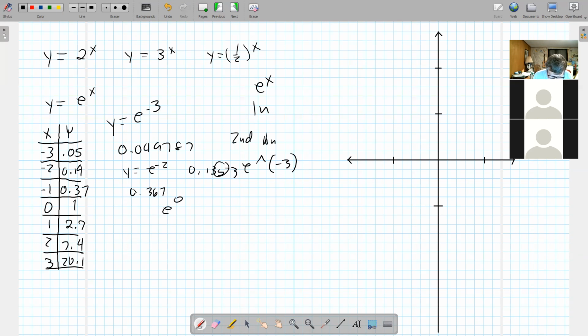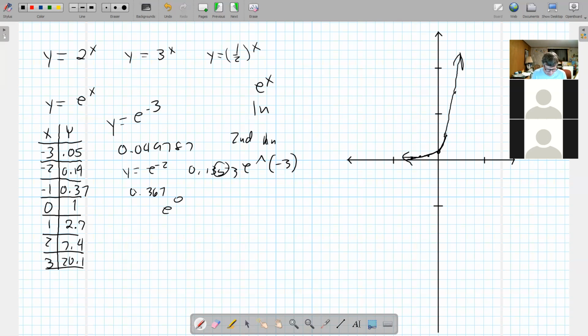But what's the graph going to look like? Well, when x is -3, y is 0.05. So that's almost right on the x-axis. X is -2, we go to 0.14, that's about 1/7. So again, that's probably right about there. At -1, we're up to 1/3. I can see already that my graph is not super accurate there. At 0 it's 1, at 1 it's 2.7, at 2 it's 7.4, and 3 is off the graph. So my graph looks kind of like that. Can you see this? Yeah, you can.